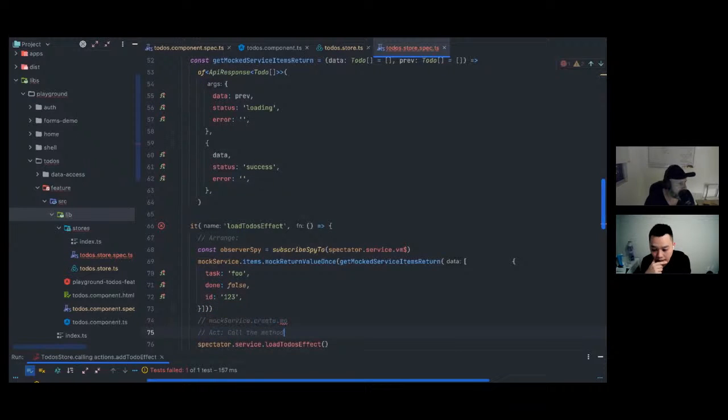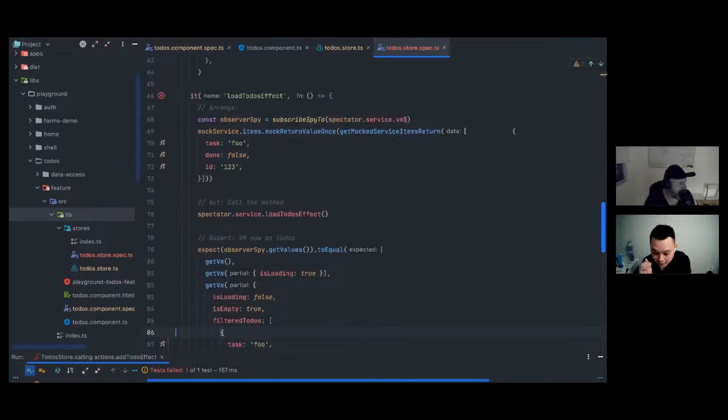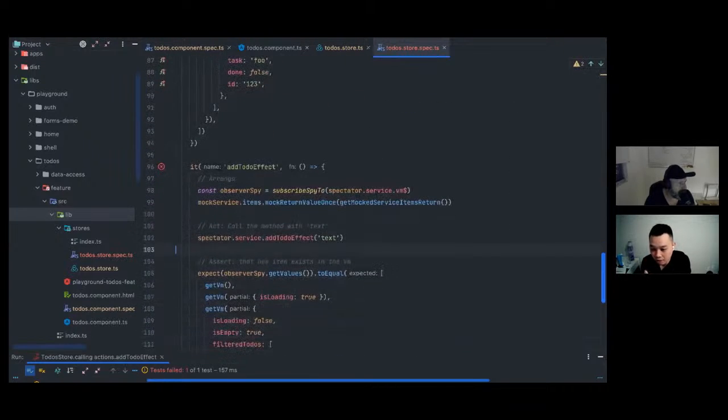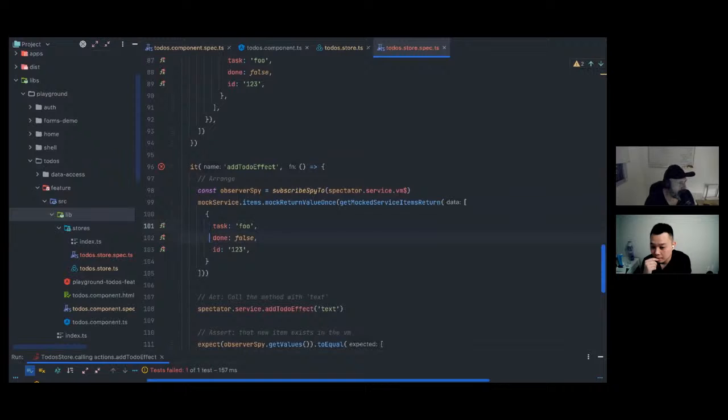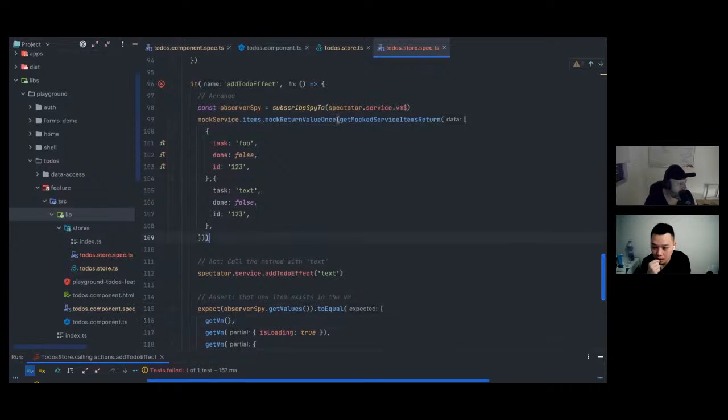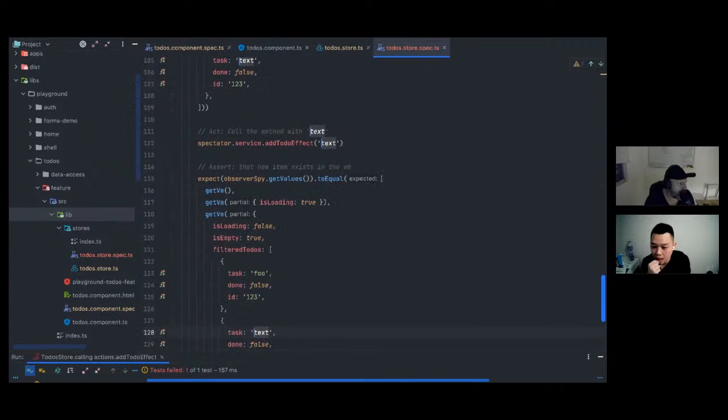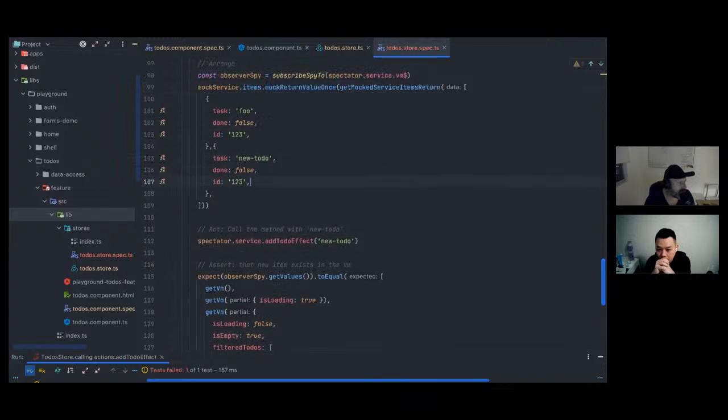Right now, yep. Now for the second one, can you go to the to-dos effect? The add to-dos effect. Yep. For this one, you want to pass in an array with the item that you're going to add. So this is going to be one, and then text string. Let's make this something like new to-do, whatever. Doesn't really matter. It's set to false, and then let's create this 4, 5, 6.